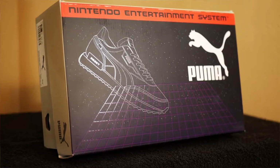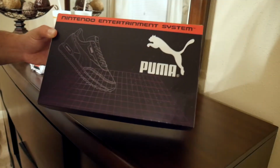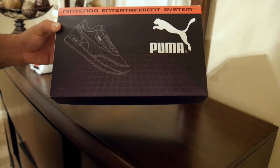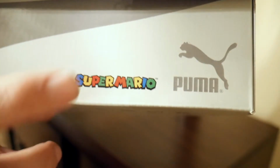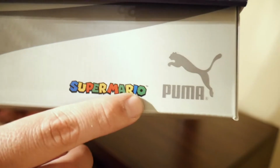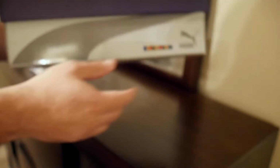This here is the box, Nintendo Entertainment System, or what we used to call it, just Nintendo. We didn't even say NES back in the day. And on the front you got the Puma logo, the Super Mario logo. But I want to say this here is from Super Nintendo, so I could be wrong. But if so, that don't go together. But anyway, I don't care.